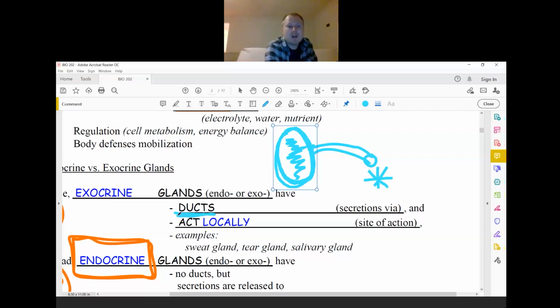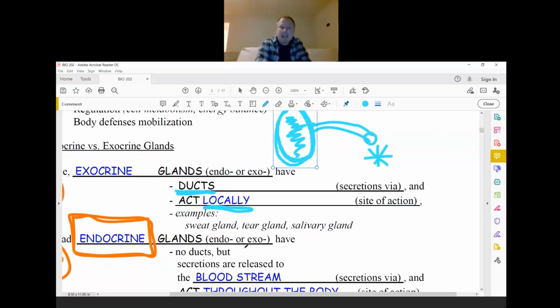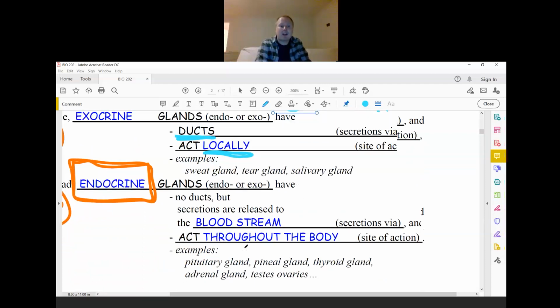So a couple of important things to notice about exocrine glands. They work through ducts, and secretions are released via these ducts, so they can't travel too far, so they're very locally acting glands. For example, when we look at the salivary glands, we'll notice that there are distinct parts within the oral cavity where each of these ducts opens, so they don't just dump contents roughly somewhere. It's very specific. Well, that's the big difference from the endocrine glands. So let's have a look.